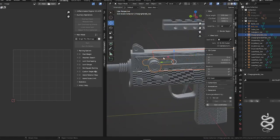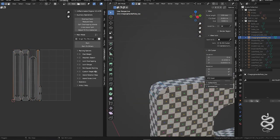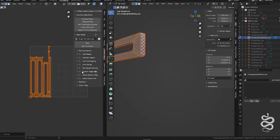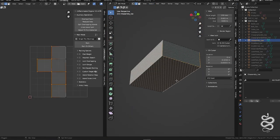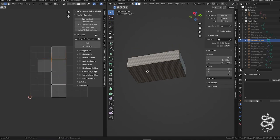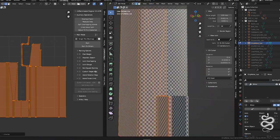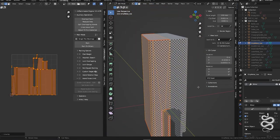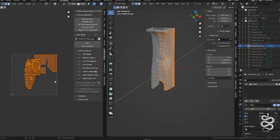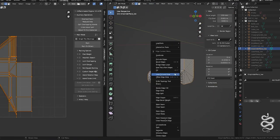So for the UV unwrapping, you might have already seen what I'm doing here. It's very basic and quick but effective. If you select by sharp edges, adjust the angle you want and then make a seam there, that will give you a good starting point. Then it's just a matter of applying some more cuts where needed and packing everything together. I also tried keeping everything straight so there's no distortion and we can have a better experience when texturing, so our straight lines are actually straight and not circular.